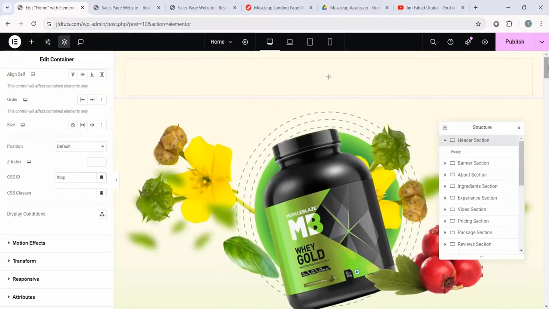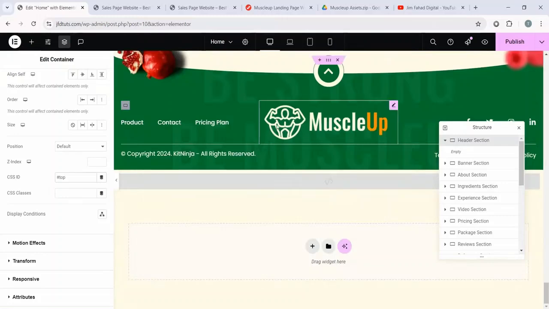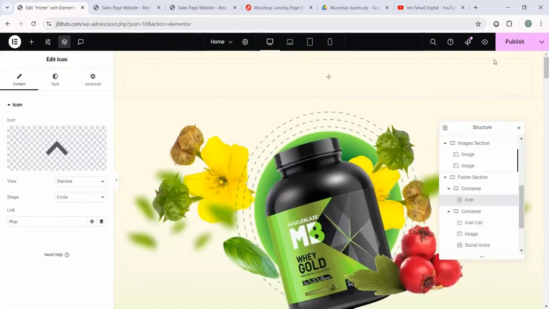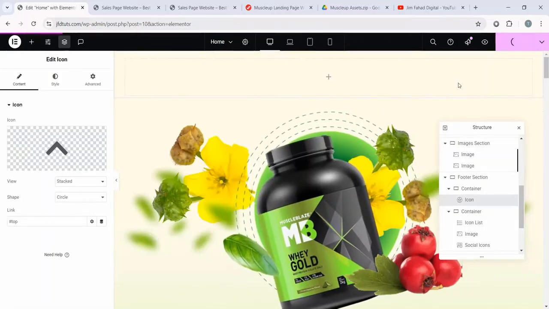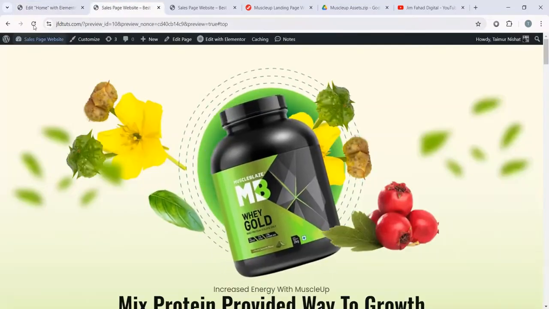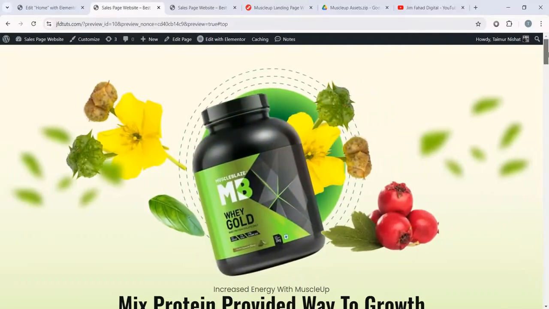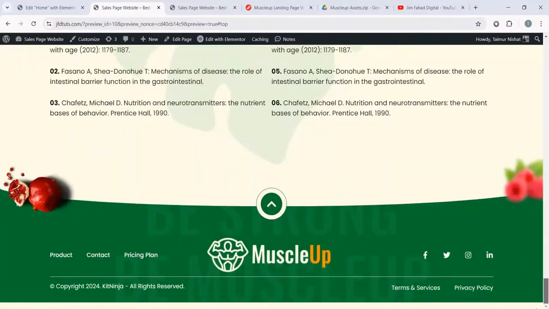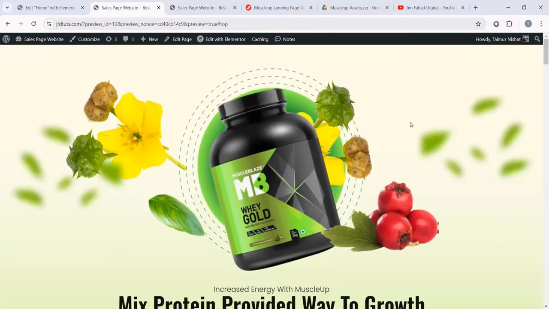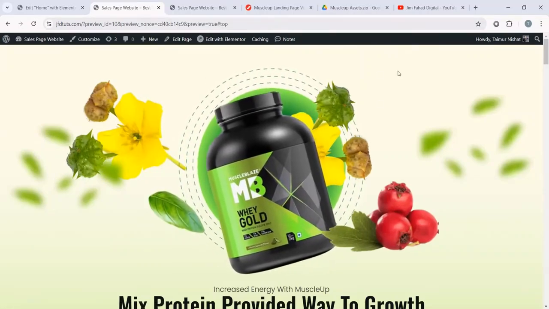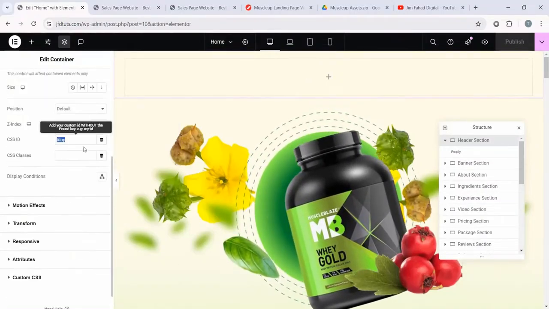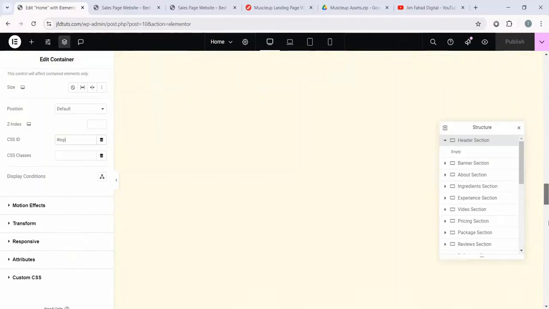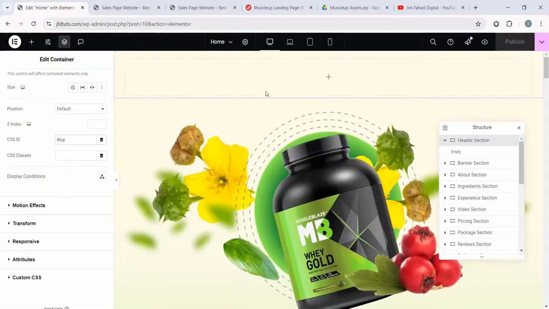If you scroll down all the way to the end on the footer and click on this button, to see that, let's publish our homepage. And if we go to our frontend website and refresh, and go to the footer, whenever you click on this button, it will take you all the way up to this header. Although there is no header right now because we did not add anything inside, after putting the CSS ID on this header, that button is taking us all the way to the header. So that's great and useful.